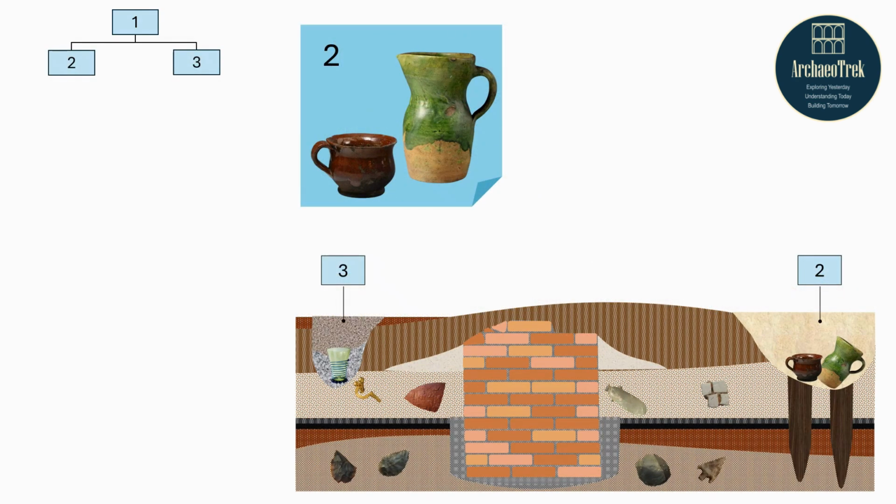Contexts 2 and 3 are two distinct deposits, differing in color and soil composition. They represent the infill of two separate trenches and are therefore recorded as two individual layers. Context 2 contains discarded early modern pottery, deposited at the time of or after the latest of the two vessels. The formation of this layer can therefore be dated to between that point and the modern period, when Context 2 was sealed by Context 1.